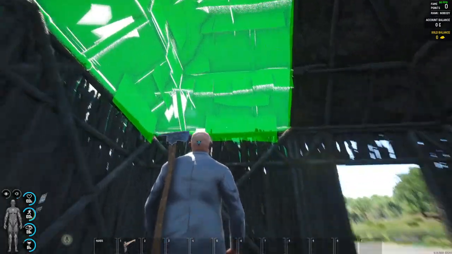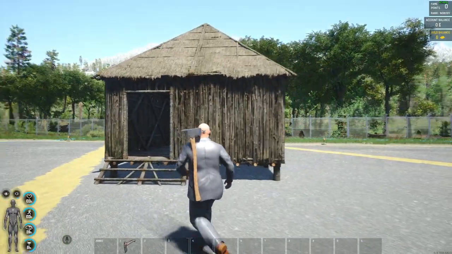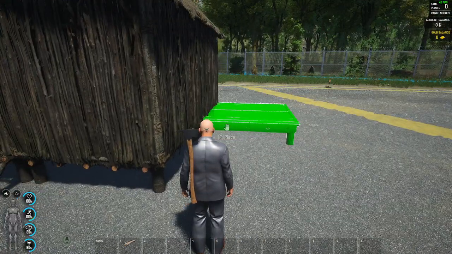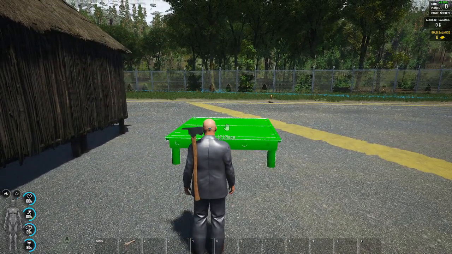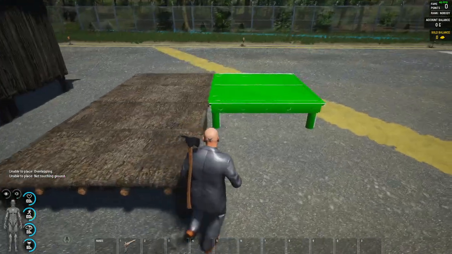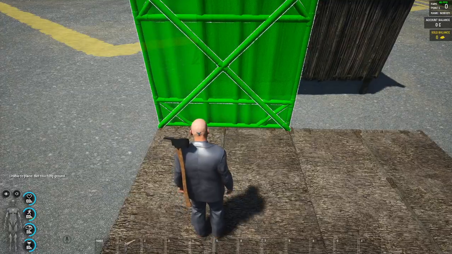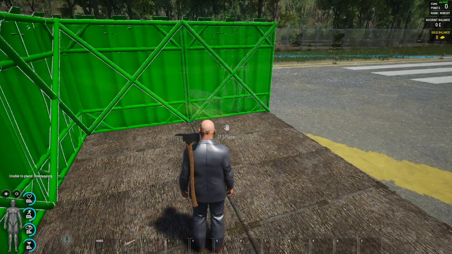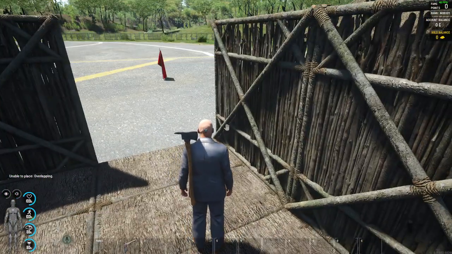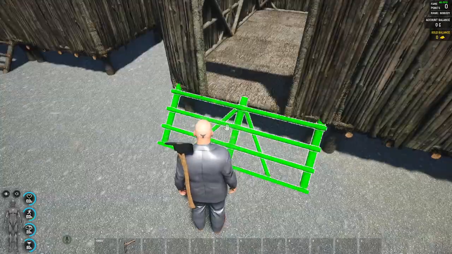So another option you can do, which is also a nice option, so we'll just finish that one just so you can see it. Got a nice little point. We'll go ahead and we'll build a house just next to this one. Actually, we'll give it a little bit of space. Okay, let's get our 4 walls. And let's get that door. Again, we'll just put our stairs on for good measure so we don't have to keep jumping.